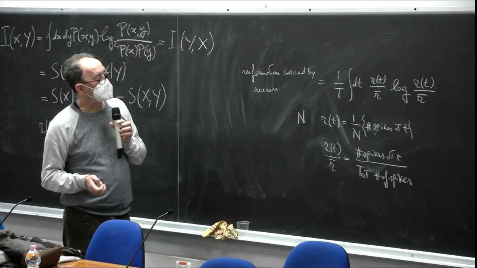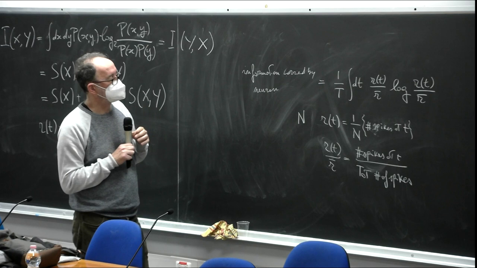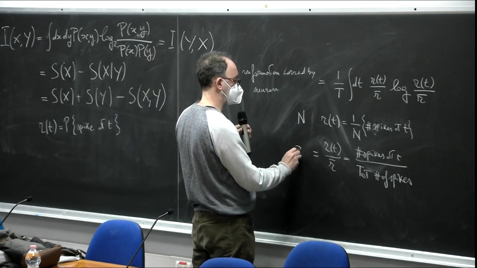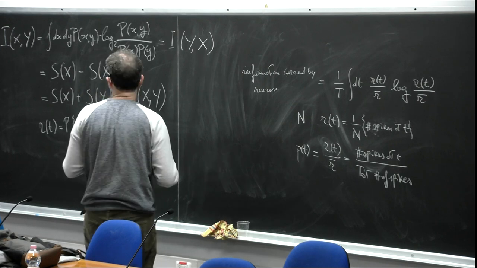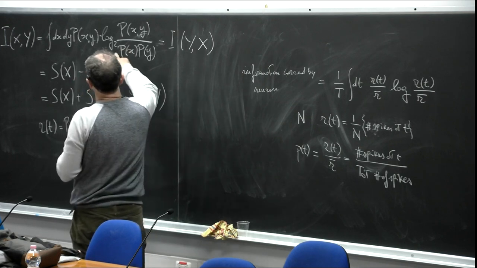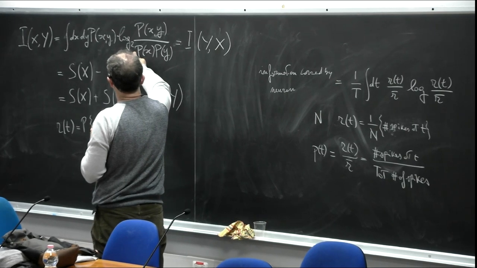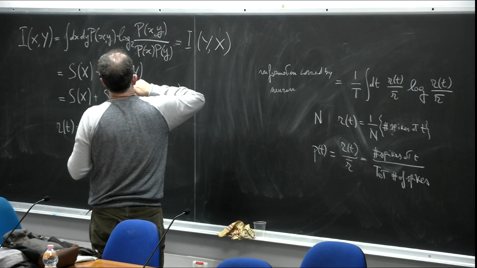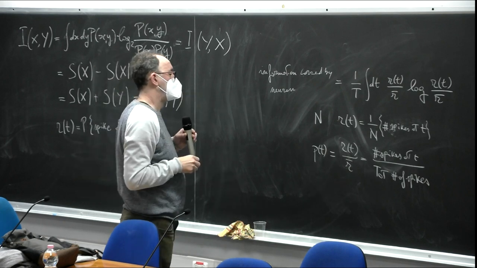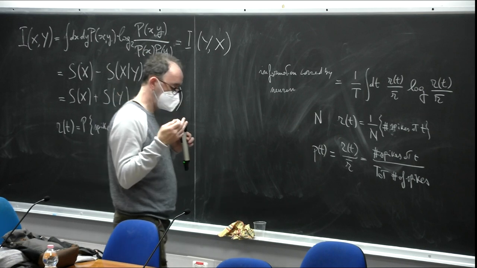Okay. So then, if this is a probability, I think this should be negative, right? Or not? No, somehow it's not negative. So if you look on the left side in terms of information, we know that we have P of Y given X divided by P of Y. So we have the integral over dx and dy of P of x and y, and then you have P of y given x divided by P of y. So P of y is r and x is t.